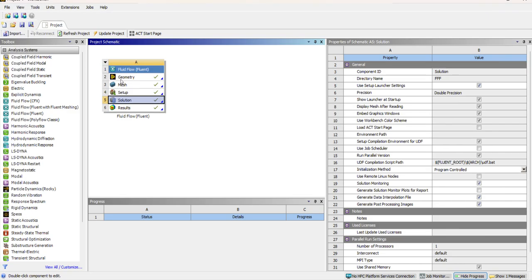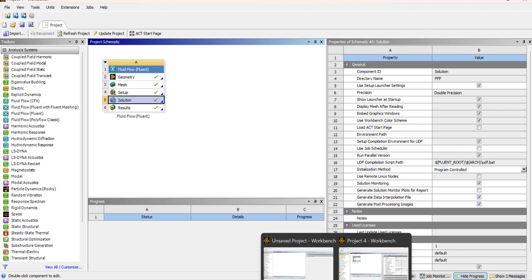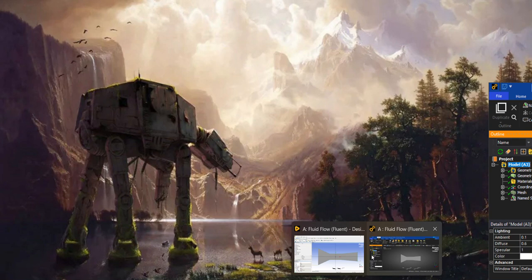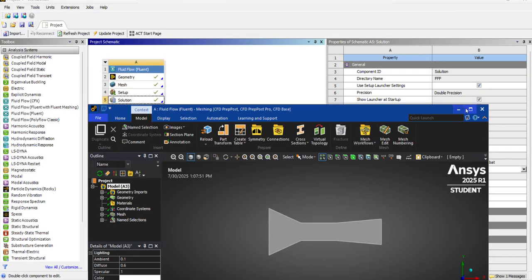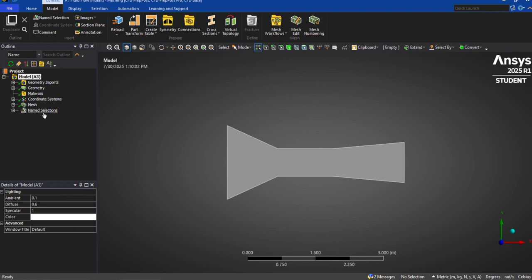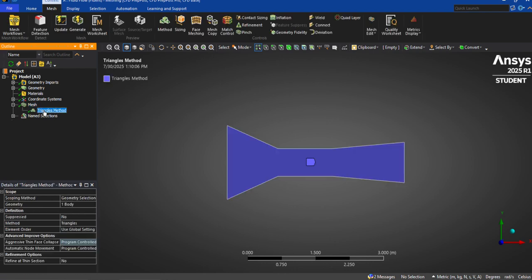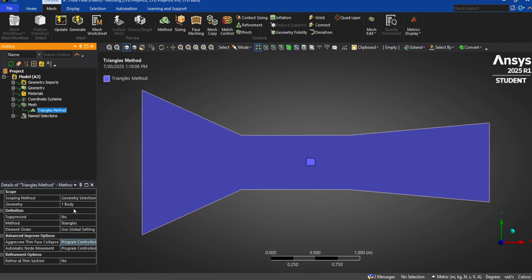Okay, so let's go to the mesh. I already have it pulled up because everything takes forever to load. The mesh is also not too bad. Basically, I use the triangle method. I just clicked on it and made sure to have the body selected, then method, triangles, using the default settings.